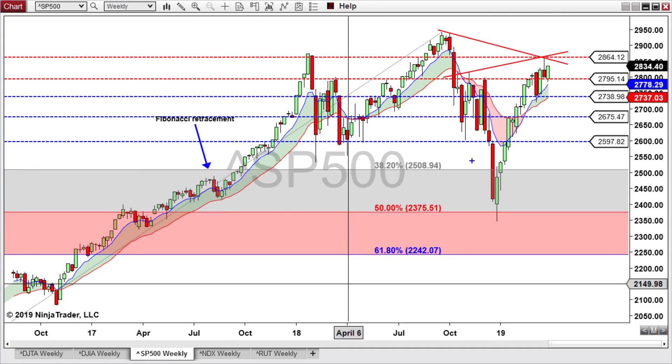For the S&P 500 weekly, we did not see much follow-through from the previous week's shooting star candle. Instead, it got a nice bounce off of this resistance-turned-support at 27,925. Right now it seems like it might be coming up to tag this declining trend line and possibly test the 28,64 level. If we could take out the 28,64 and stay above it and backtest it successfully, then we'll be looking for the all-time high put back in play. Otherwise, I'd be looking for this to come back down below 27,95.